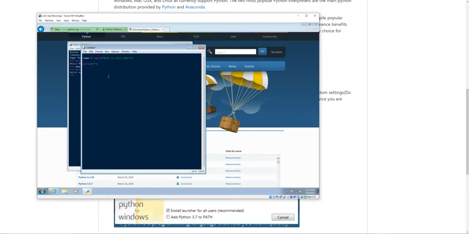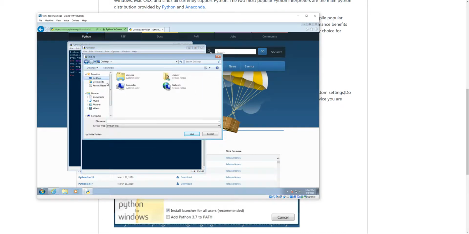This F-string is supported, I believe, in Python 3.6 and after that. So if you do this and you're using an older version of Python, which hopefully you're not, and this doesn't work, just understand that it's a newer feature, but I love it. What it does is I can write a string and say hello with these curly braces, and it'll interpolate my variable into the string. Hello, how are you doing?